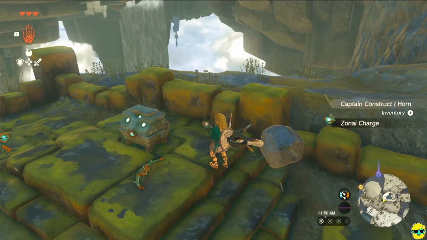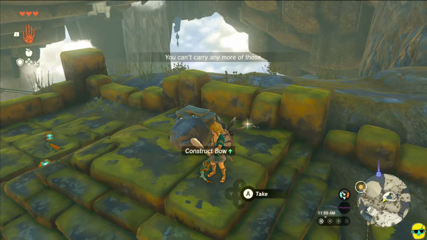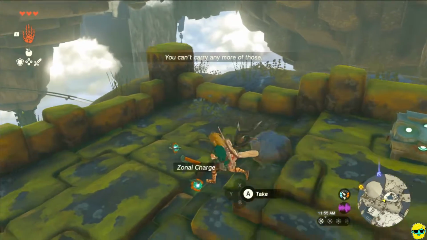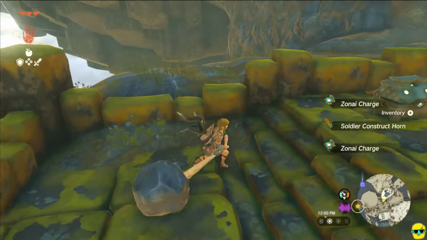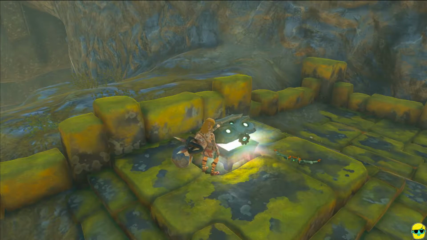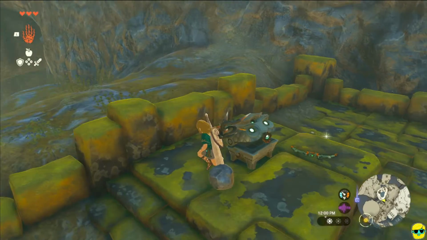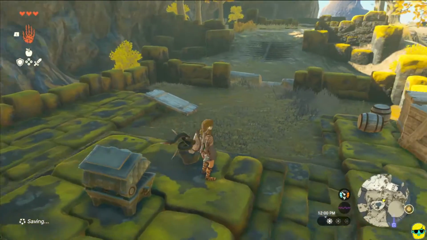We got a charge, we got a large horn, a weapon that we can't pick up, but we will. We can't pick up any more bows. We'll take these charges, take the horn. What's in the chest? Great. And we get an opal that we can sell, and that's tremendous.